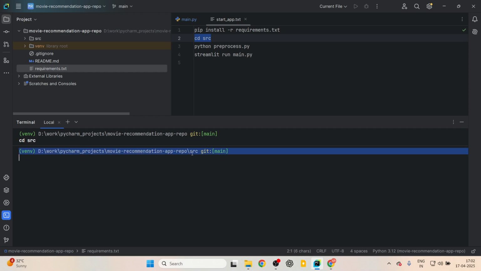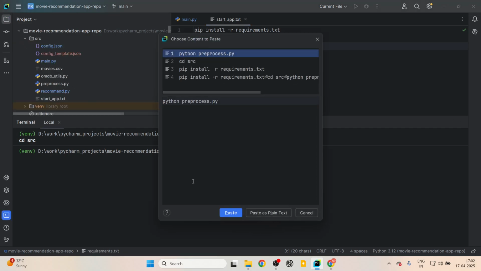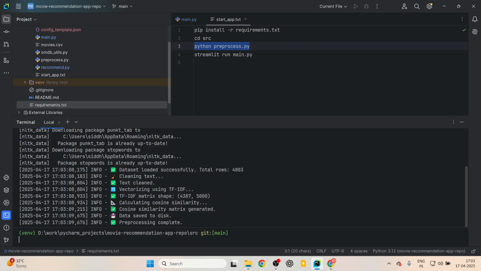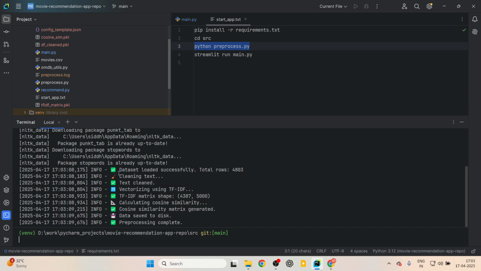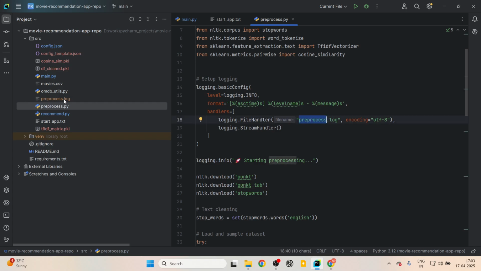And now you see that the current directory I'm in is src, which contains the pre-process and the Streamlit run. So now I'll run this. Once you run this particular command, python preprocess.py, it's going to create all those pickle files, and all the processing steps are going to happen. You will see all the logs here in the terminal, and it is also going to create the logs in this particular directory itself. It says starting pre-processing, some download has been completed, and the dataset loaded successfully. All these logs we have asked the code to write over here. We say create a file called preprocess log, so this is what you're seeing here.